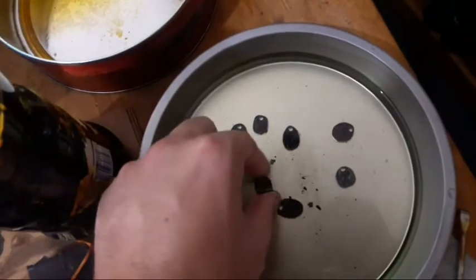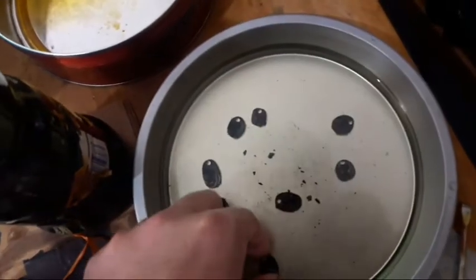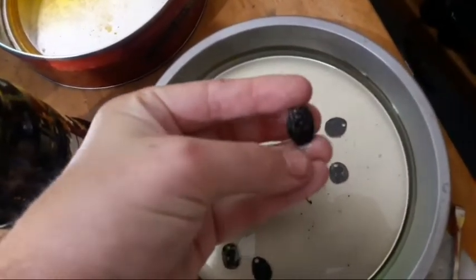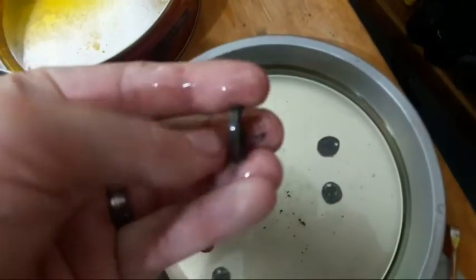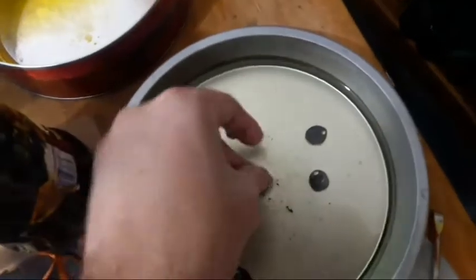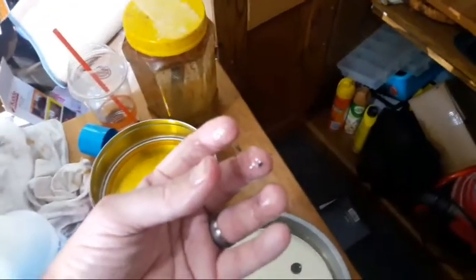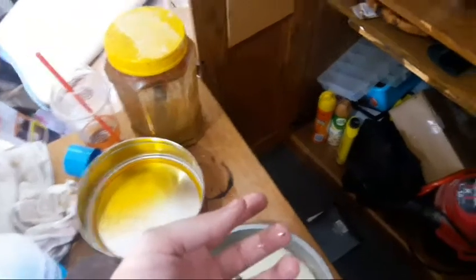I think that one's going to be my wife's. One kid. Other kid. And I believe the nicest one out of the rest of them — this one right here — is going to be the giveaway key tag. You'll definitely get a much better picture of it once it's cleared and out of oil. Hopefully the oil will let the oxide layer set. You can see now that the oxide's not coming off of my fingers, so it should be in good shape as a keychain.